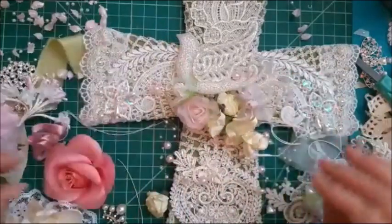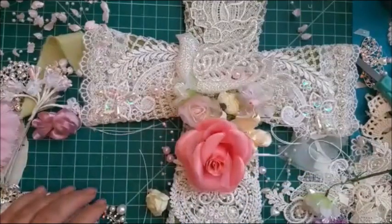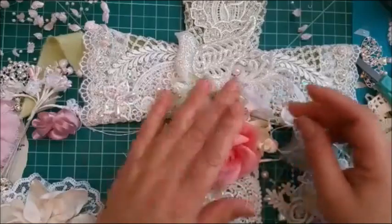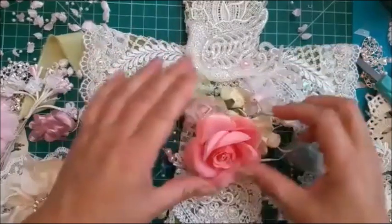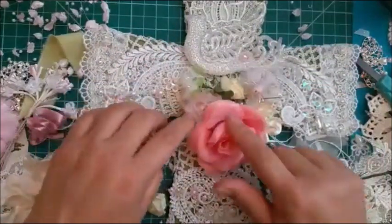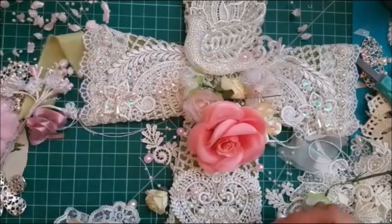And I think this, should I put the big one? Someone answer me. What do you think? Should I put the big rose or not? Because it's above this applique, if I could keep it above this applique, I feel comfortable placing it, because I don't want to hide my applique. I don't like hiding things. I like showing them.